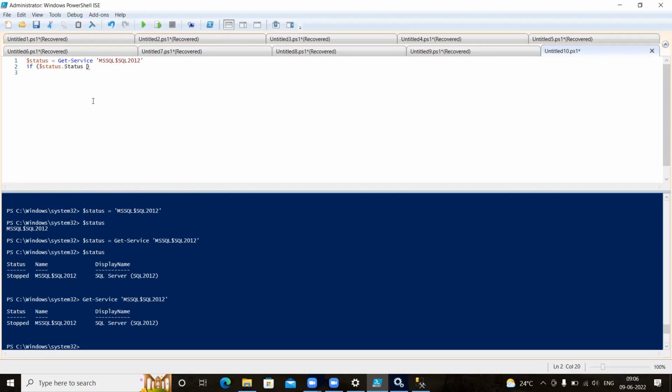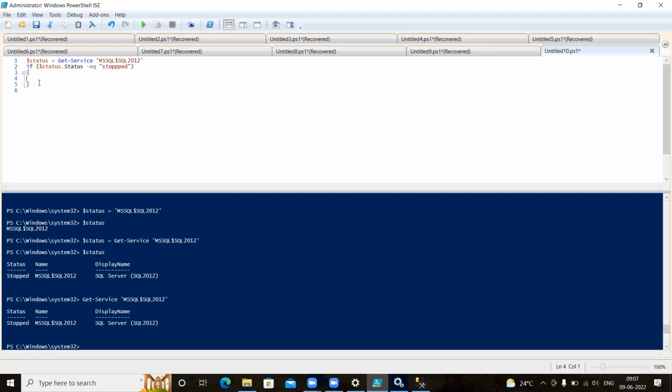If the status is equal to Stopped, right? What it has to do? If you want an if statement, you have to declare it in this fashion: if, bracket start, bracket close, and then the logic. If the condition is true, then go inside this block, right?